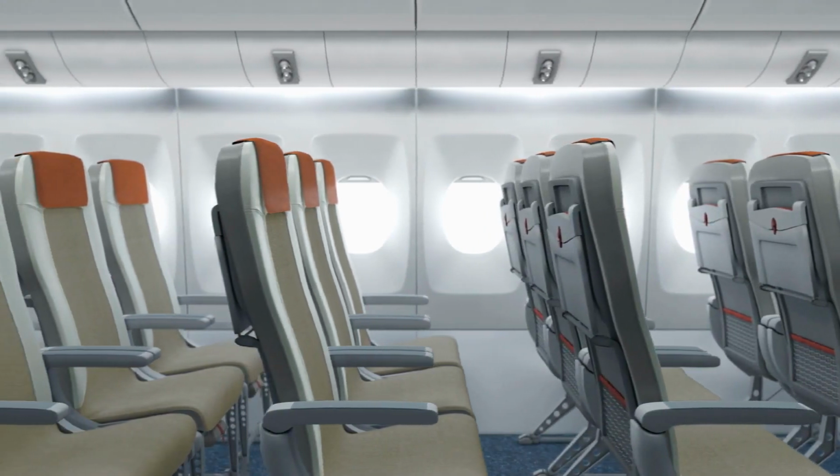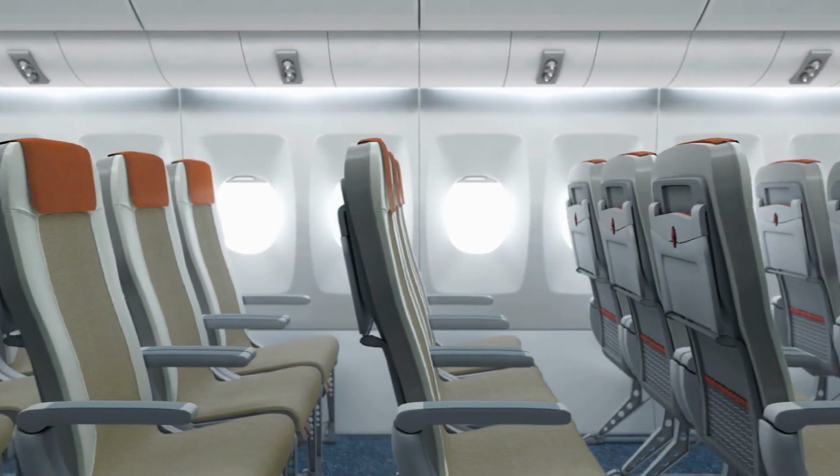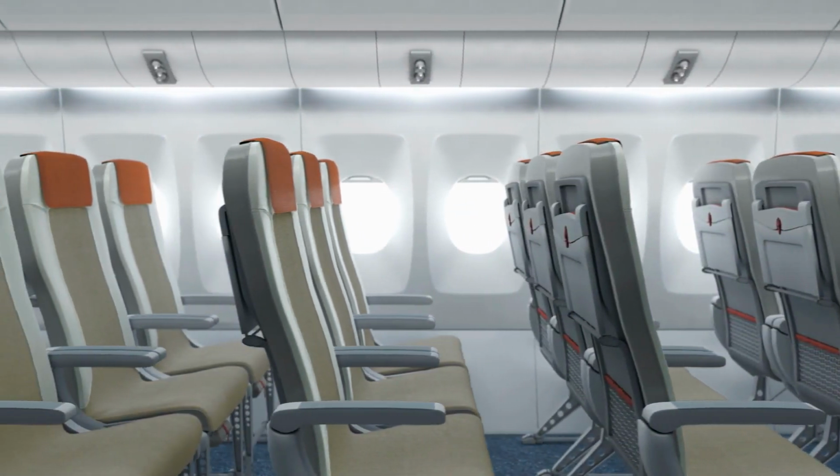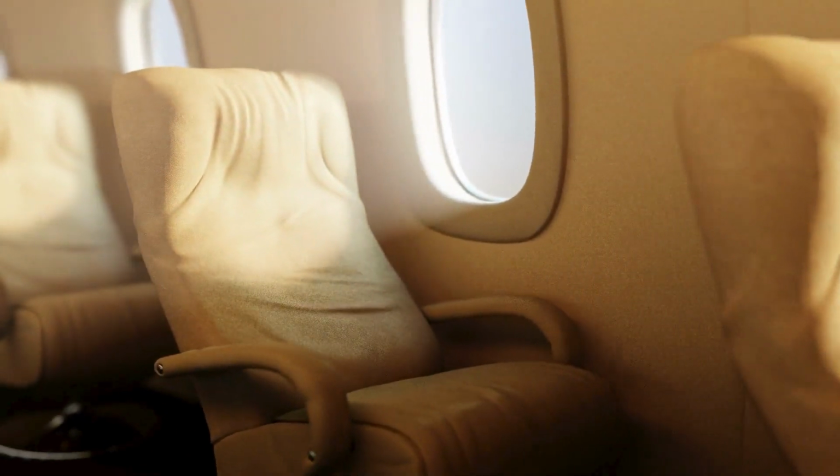Windows in this position also help distribute the load around them more evenly. The floor of the cabin where people sit isn't all the way at the bottom of the aircraft, which is why windows end up being quite low compared to both the overall volume of the cabin itself and the eye level of the passengers sitting down.